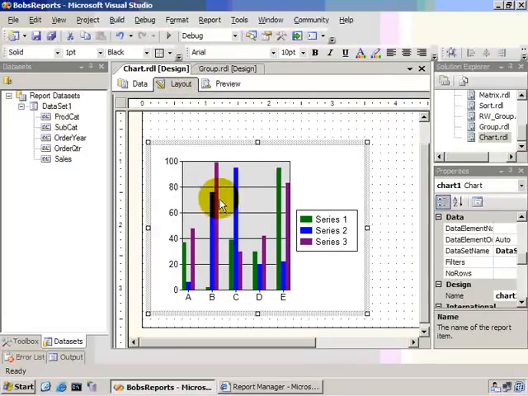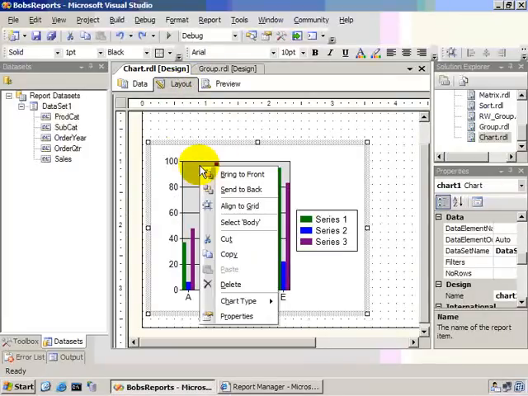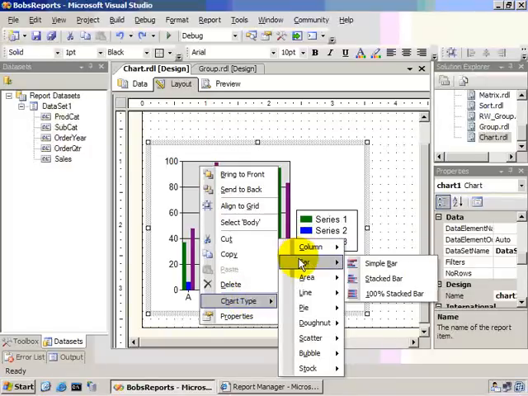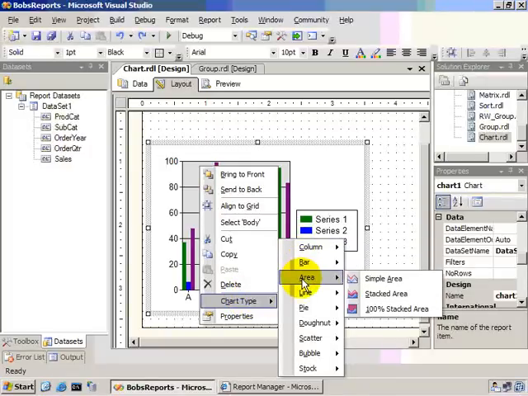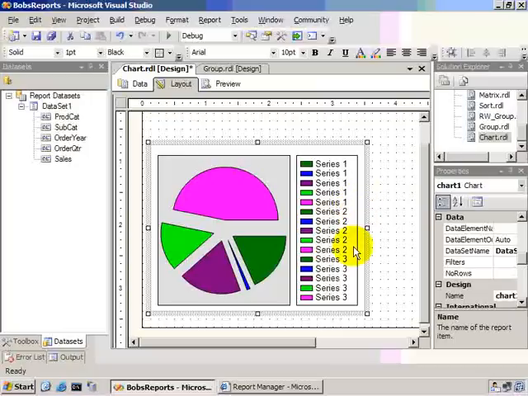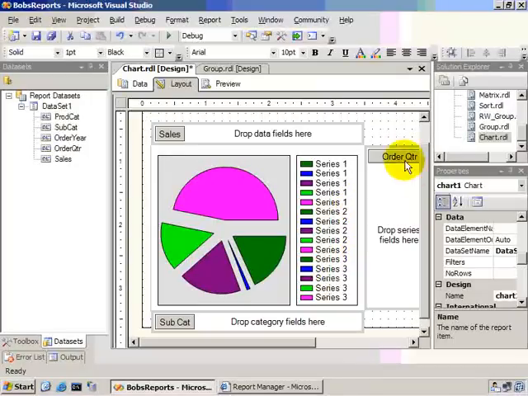Okay, if you didn't like the way that this looked, what you can do is right click and select chart type, where we get lots of different types of charts. Even exploded pie charts. So let's go ahead and put that in, just because there will be different data in here.